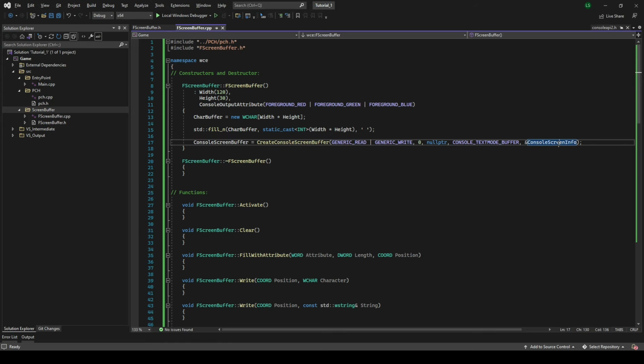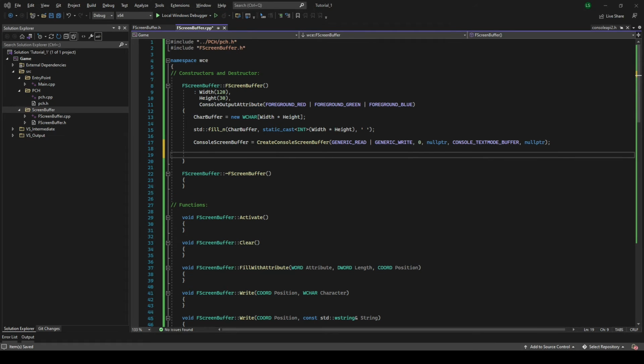But it might not be the right thing here. Actually, I don't know. So let's pass in a null pointer here. So then we need to get our console screen buffer info. Oh yeah, right. This is how we're going to get our screen buffer info. Screen buffer data is a different kind of thing.